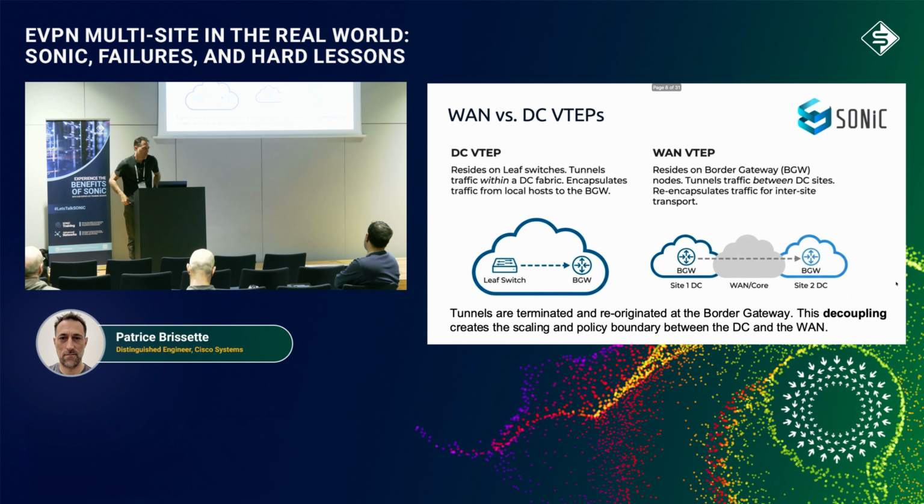So the concept is quite simple to make that possible. First of all, you will need VTEPs. If you look at VXLAN, because that's what we have on SONiC mainly for data center. We do have SRv6 as well, but it's coming. But what is most deployed in enterprise and in our customers is VXLAN. So you will have a VTEP facing your data center and a VTEP facing your WAN.